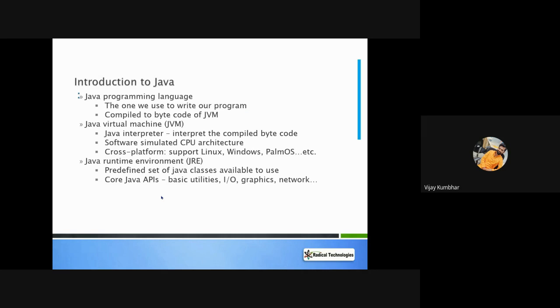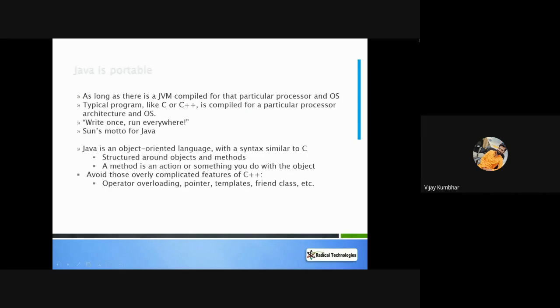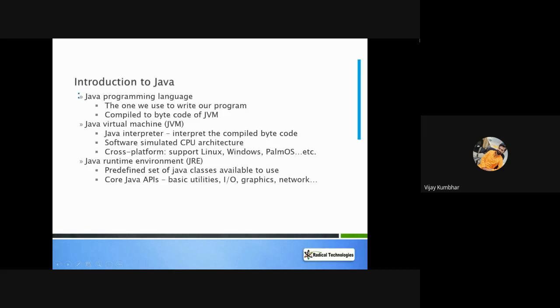Java, as we know, is a programming language. The basic concept is that it is written for write once, run anywhere. Whatever code we write is compiled into bytecode, and the JVM, the Java interpreter, interprets the compiled code. At a high level, it's a software simulated CPU architecture.